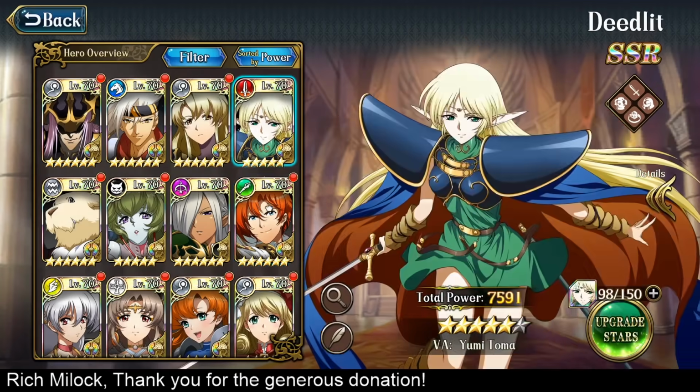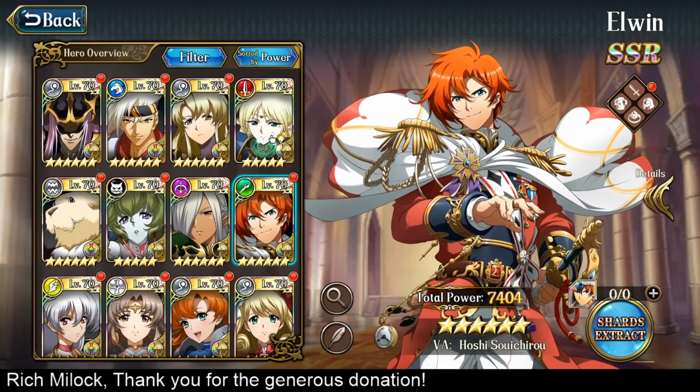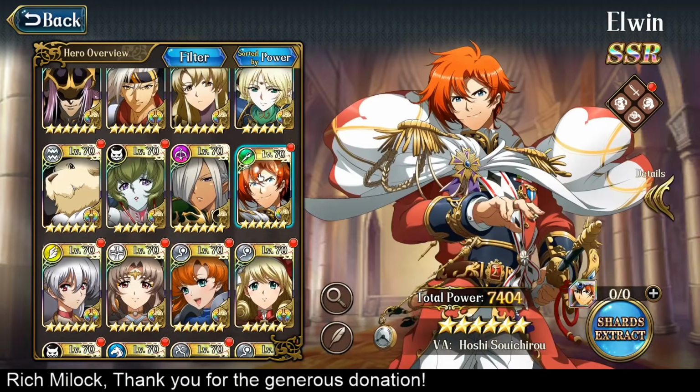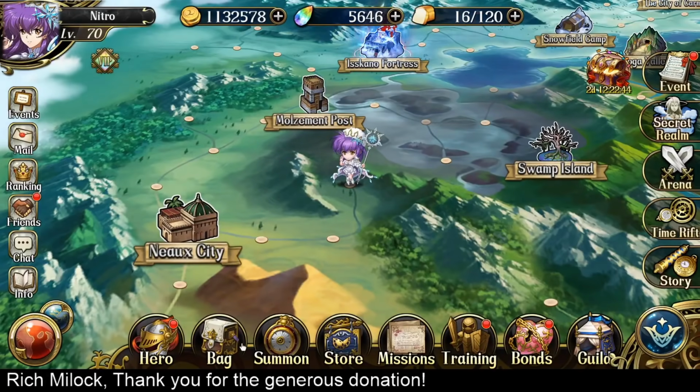So that's just another little transition. Elwyn has been basically replaced due to me having Deedlit and Yusuke join my party. And so without a need for Elwyn anymore, I don't need those Apex boots. So it's just a few more items, really.